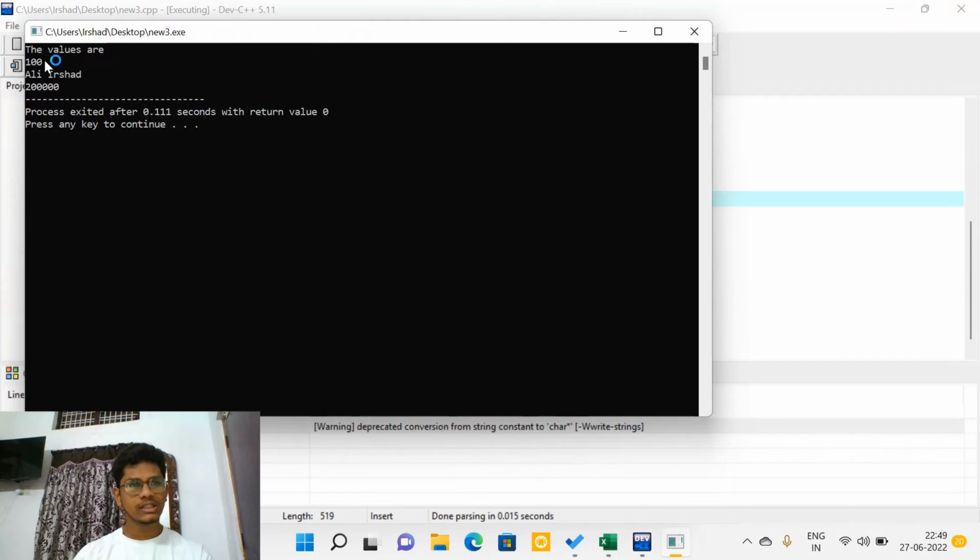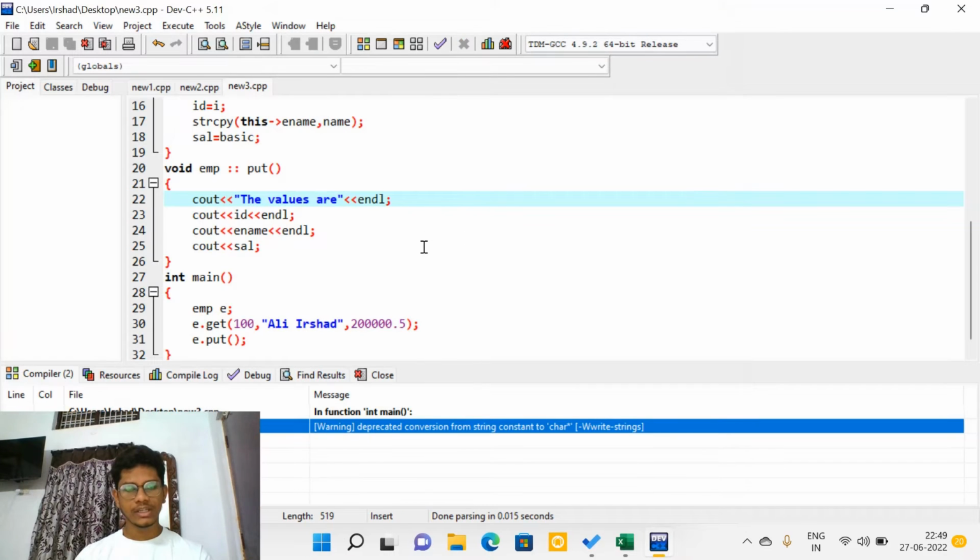Okay, 100 is the ID, and Alicia is my name that I have written in the form of a string. It also takes the spaces, and my salary is 2 lakh. So it is working perfectly.